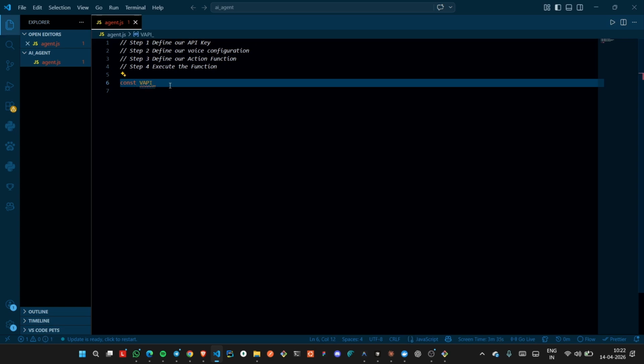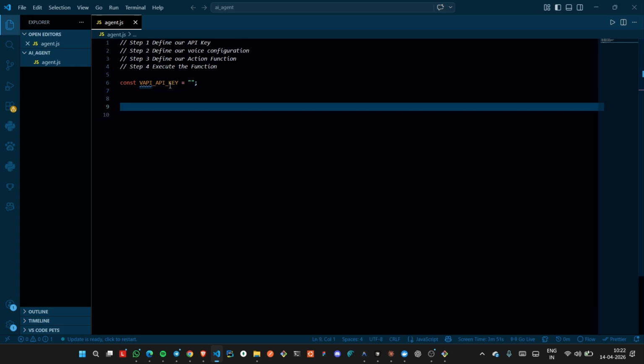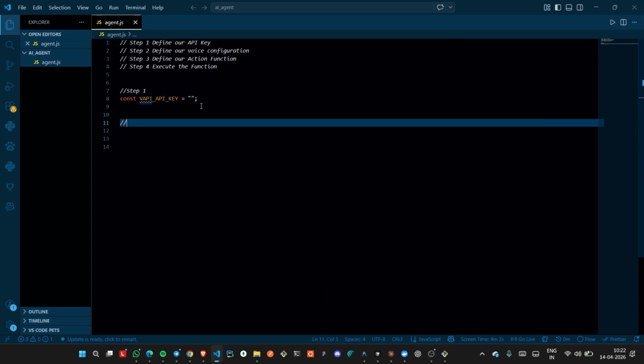So here we will define our VAPI API key. Step one has been done. See, very simple steps. Step one is already done, so we are going to step two.